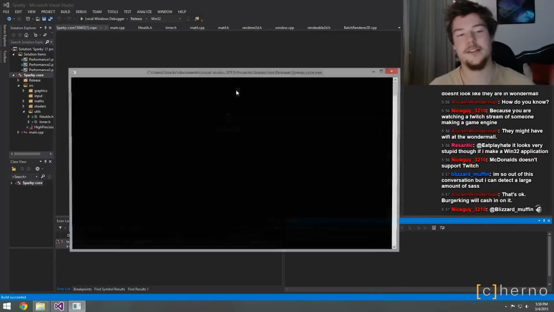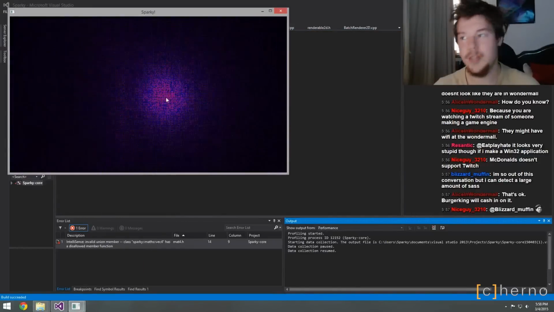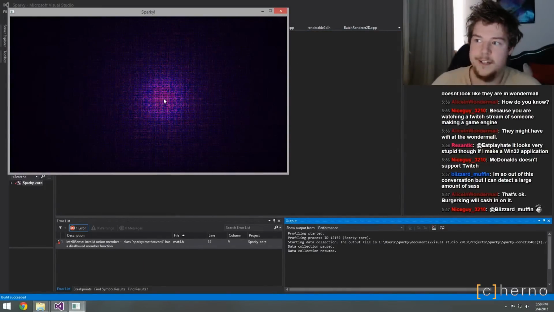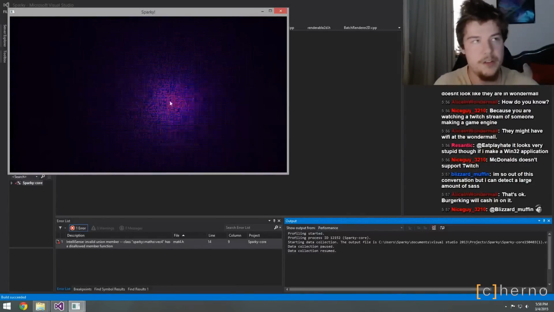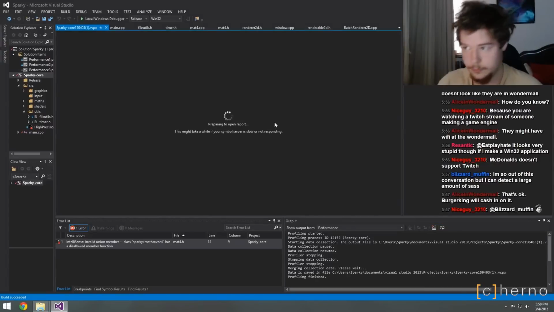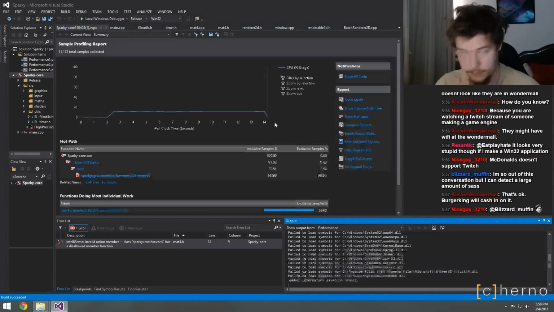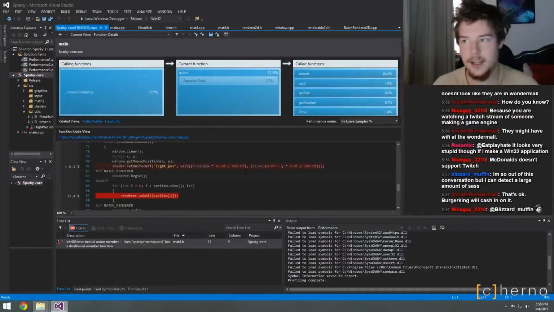So I'll start with profiling paused. I'll resume profiling. I won't drag the window this time. We'll play around with it just a little bit. And that should be enough. Okay, so we'll just go back and we'll stop profiling. Now we should see some slightly different data. Okay, so yes, you can see that now instead of NVIDIA OpenGL, we see this. So if we click on main here, we should see something quite different.